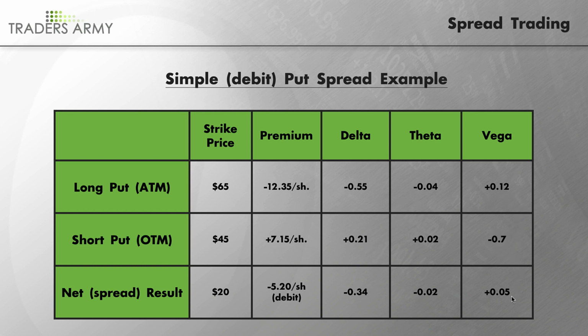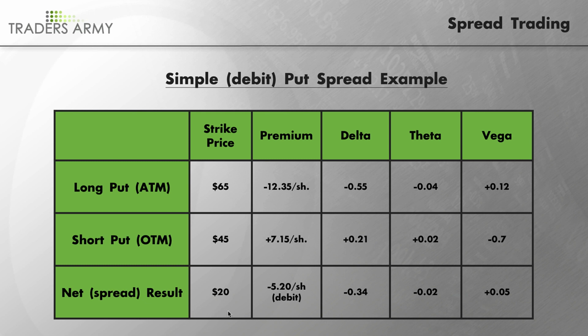We are still long, or positive in this case. Positive is another way of saying long. We are still positive 0.05 vega, which means that if volatility rises 1 percentage point once we're in the position, that's going to positively impact our position, and we can expect to make about 5 cents per share on volatility still rising. If volatility drops, that's a bad thing. If volatility rises, that's a good thing.